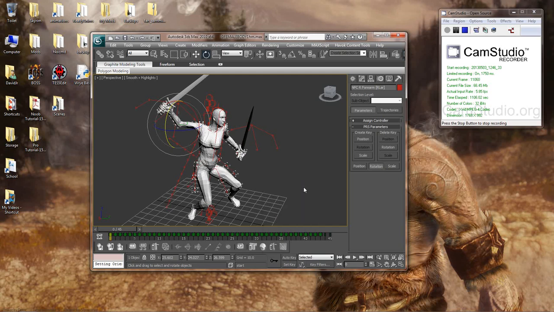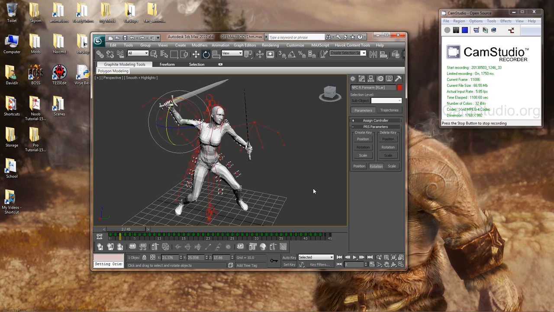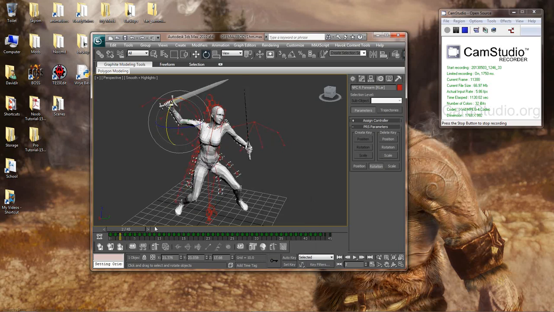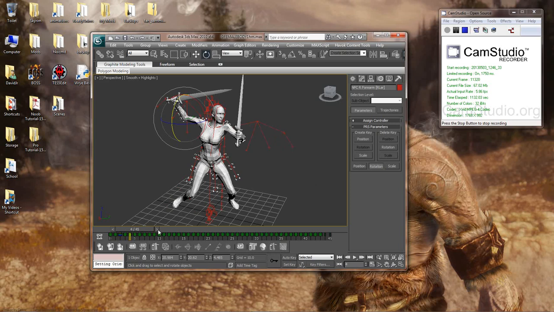What that means is when you key something, it's going to save that object's position and rotation in the key. And that's what these colors mean. I believe green means rotation. Red means position. Let's find out what the other ones mean. Scale is probably blue. Yep, blue. So whenever you see multicolored keys or single colored keys, that's what that means. Green is rotation, red is position, scale is blue, and IK parameters.